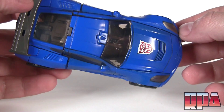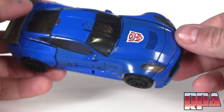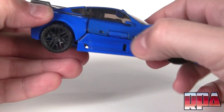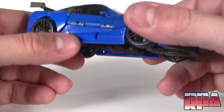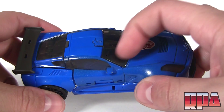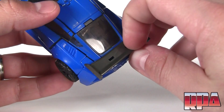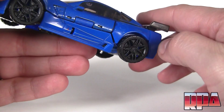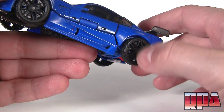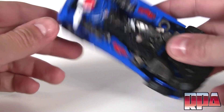It's kind of hard to see, but this actually does have a metallic paint on it, which is kind of weird since most Hasbro toys don't have any kind of full-blown paint. It seems like they sprayed the entire car, although looking at the bottom blue, even though it does have little metallic flakes, it looks like it's just in the plastic and not actually painted on. You get some nice dark tinted windows, a nice spoiler molded in gun metallic gray, and the rims are nicely detailed but there's no paint apps on them, which is a shame.